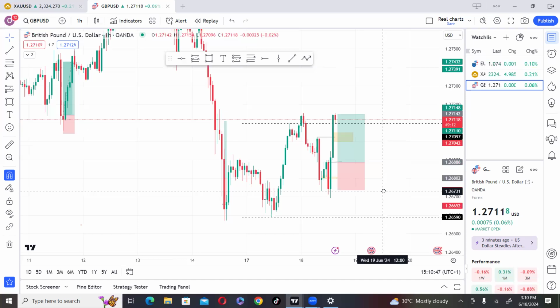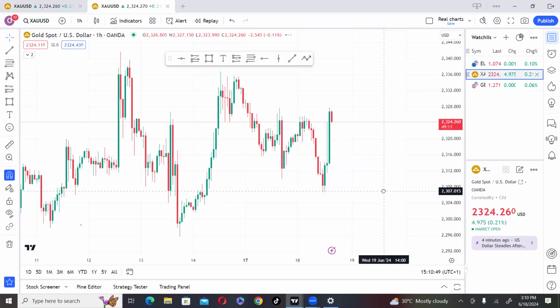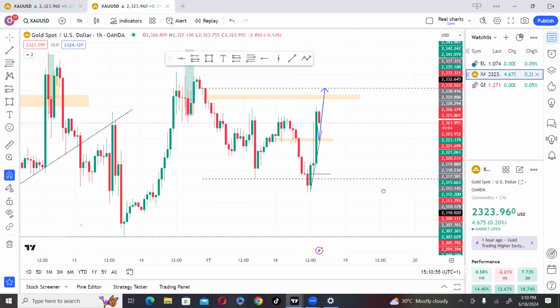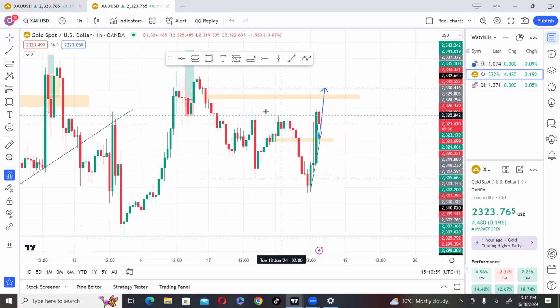So there are a lot to consider. That is why I said forex is very, very confusing. There's always going to be a buy and a sell at a particular point in time. Because all of this liquidity right here that I've just been taking out on gold, all this liquidity resting above this high, so I've just been taking out, can act to push price to the downside.